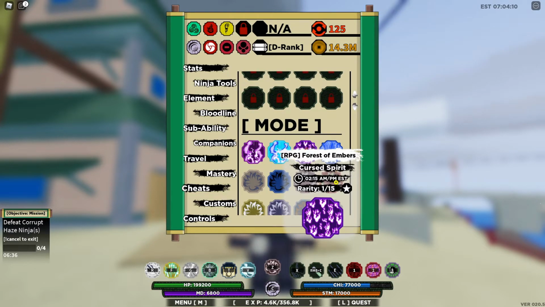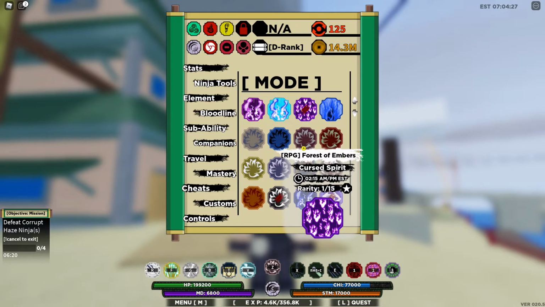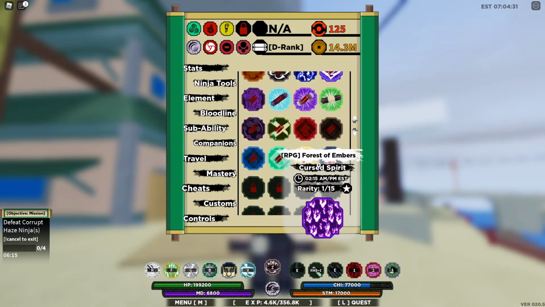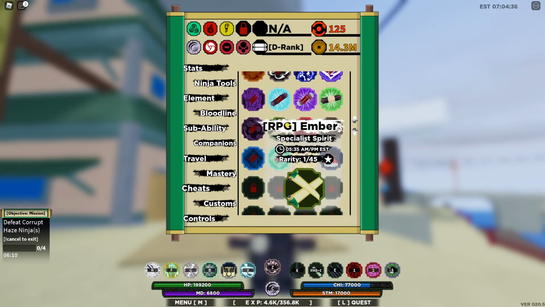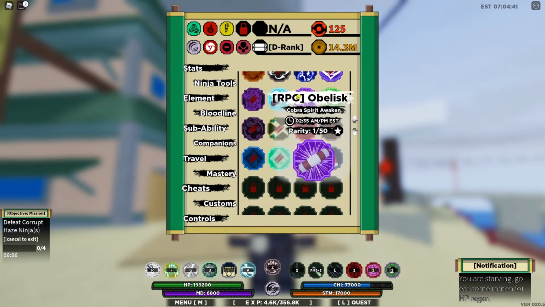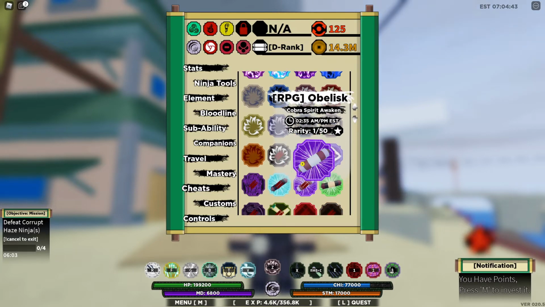There is, however, a 1 in 15 chance, so I go back on what I just said. It will spawn in 1 out of every 15 servers, so you might have to hop through public servers, or you can hop through private servers if you have the Game Pass or a ton of codes. So you can do that for sub abilities, which actually cost quite a lot of money. So if you don't have a ton of Ryo, I wouldn't bother, because they do cost quite a lot of Ryo and have quite a high level requirement. And some of them are really rare, like this 1 in 45, 1 in 60. But yeah, they're all pretty rare, and some of them are not rare.